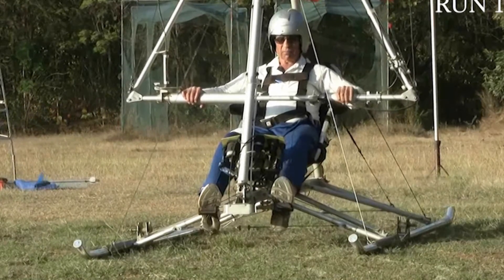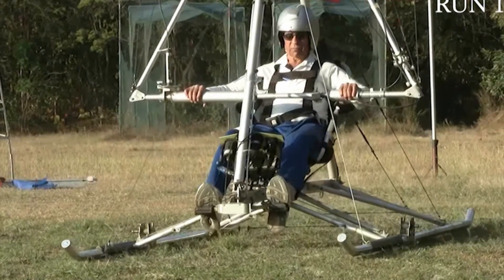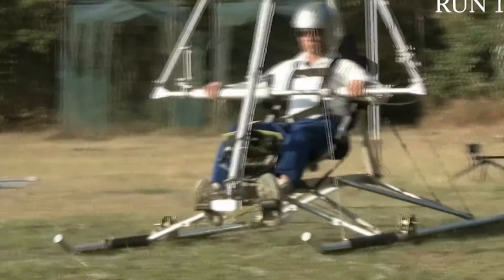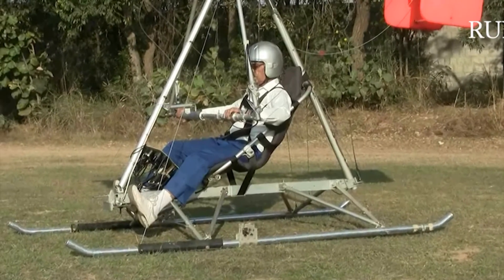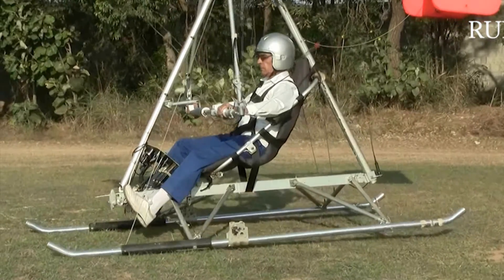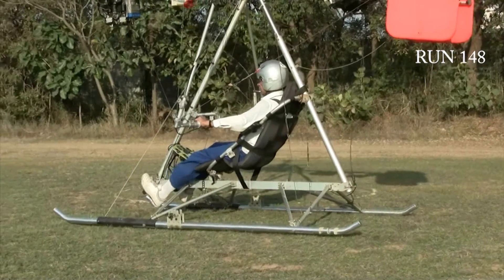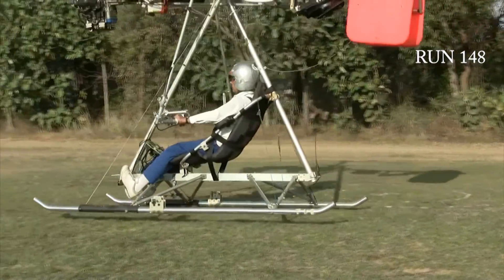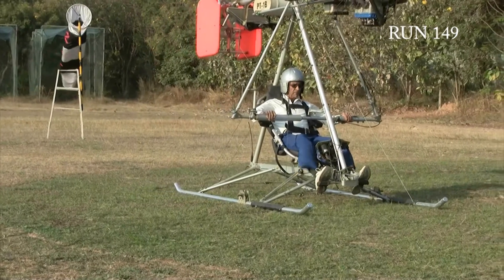The present status is that the prototype has been rebuilt after the incident. A flybar stabilizer unit has been designed and fabricated for improving the stability of the top rotor. Next, we are looking for a simple experimental way to assess the stability of the craft. The use of high-speed photography to determine the time lag between the rotor tip path plane and the rotor shaft appears to be a promising approach, as will be explained in the model studies in the present paper. This would give us some confidence to undertake further flight testing of the prototype.